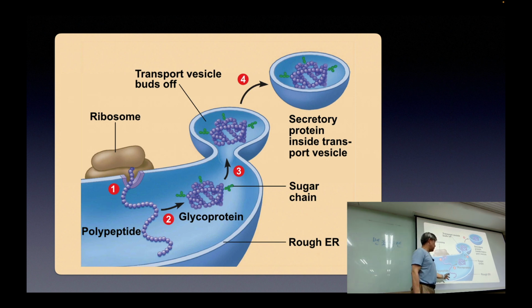You have made a protein, whatever it is. Let's say this is insulin. You made an insulin protein. Insulin is a hormone, but it is a protein hormone. So let's say this is insulin. So in number 1, step 1, you just generated insulin. And now number 2, what happened?